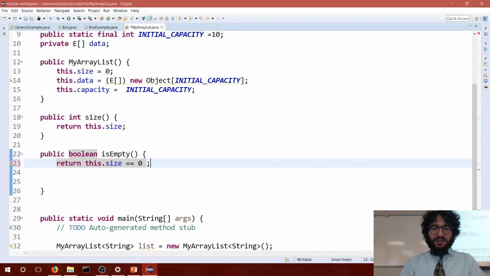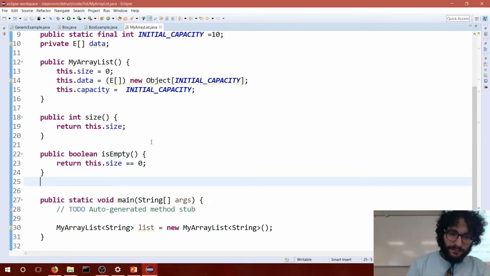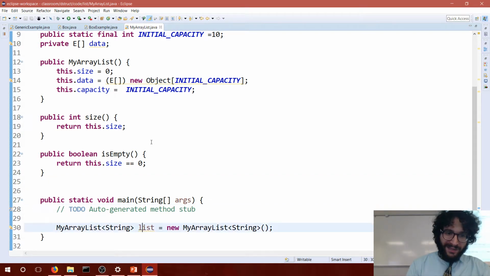So we can shorten that to one line and say, return the result of checking whether this is 0 or not. This will return true if this.size is equal to 0. Otherwise, it's going to return false. That makes sense to everybody? A lot of times you can take an if-else statement like that and break it down into a single line, if you're doing a basic return statement.